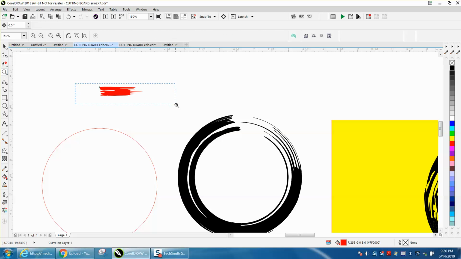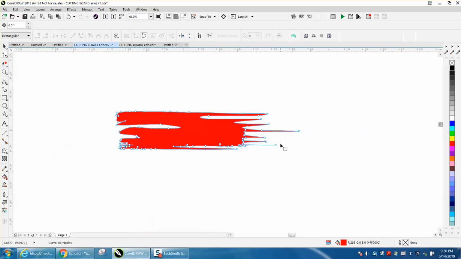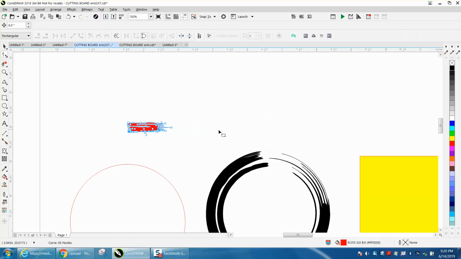Well, you could change it before to make your own brush stroke. You know, you could make this particular deal longer. Well, you wouldn't probably want to do that, but you could make this one longer. So you could make your own brush stroke. And I've already made one exactly like that, and I saved it.